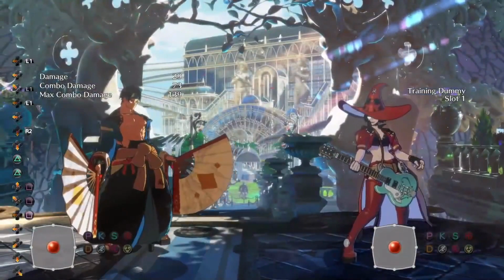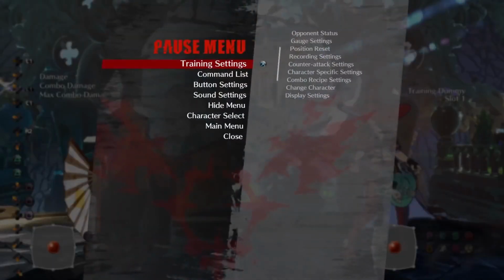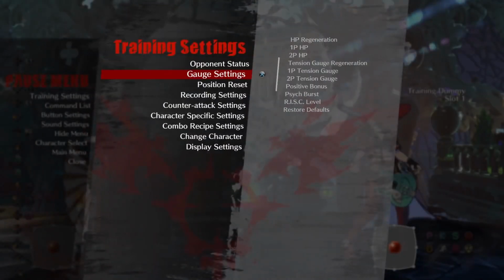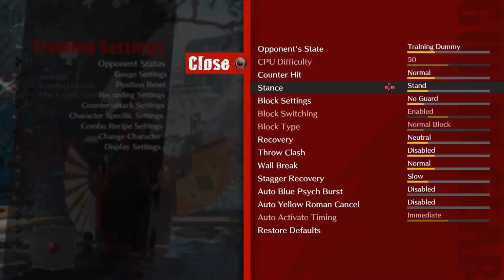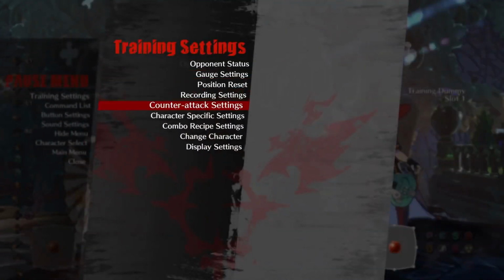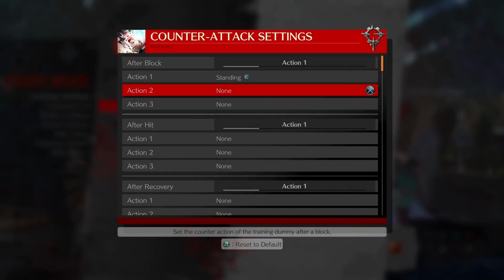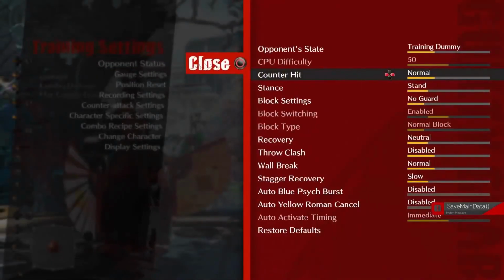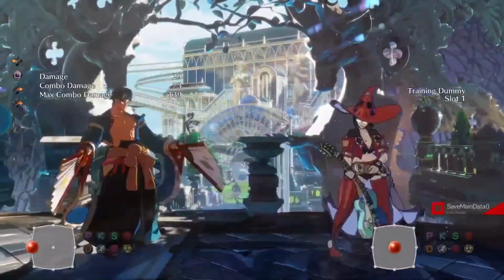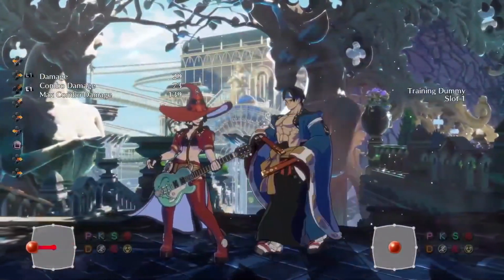Let me actually set Ino to attack so you can see the guard point. Let's do counter attack, and let's actually, I can set her to just attack. Oh, it's been a minute since I've gone through these settings. Let's do on block standing H. Make her block everything. There we go. So she's gonna attack now after we hit her with a normal.